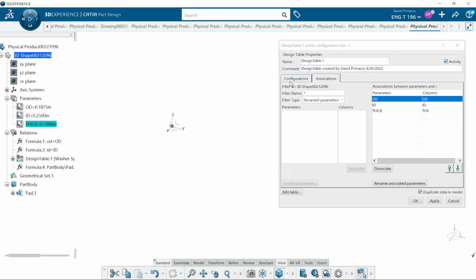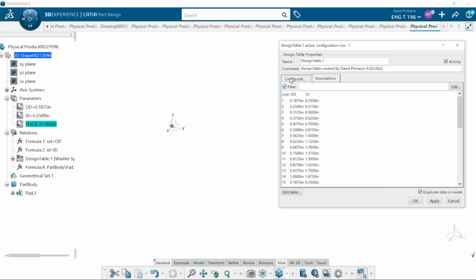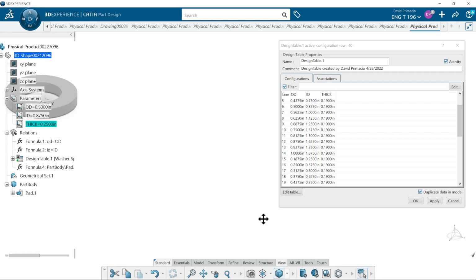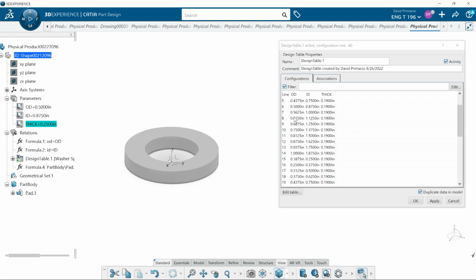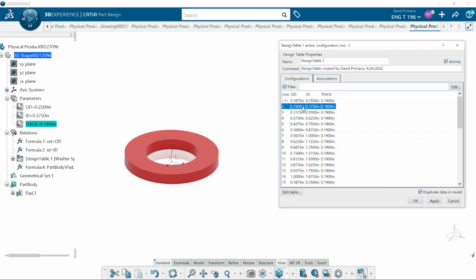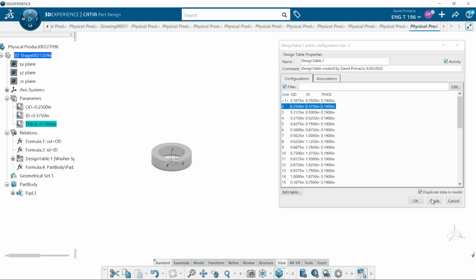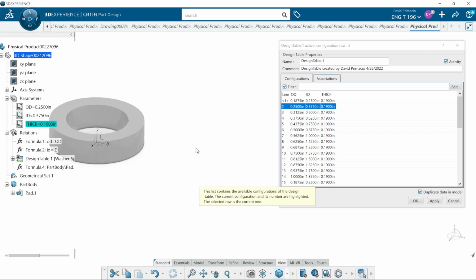and I can go back to the tab configuration, and there's all the changes I've made. Here's my largest one. Okay, so now I don't have to be so far out. These washers look goofy because I'm not using real numbers. Well, I guess they're real, but they're probably not common sizes, like off those charts if you were to key in the ones off the chart.